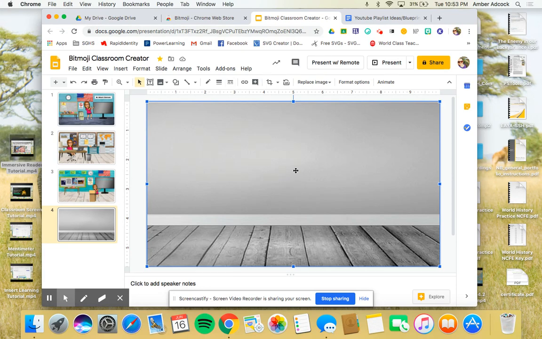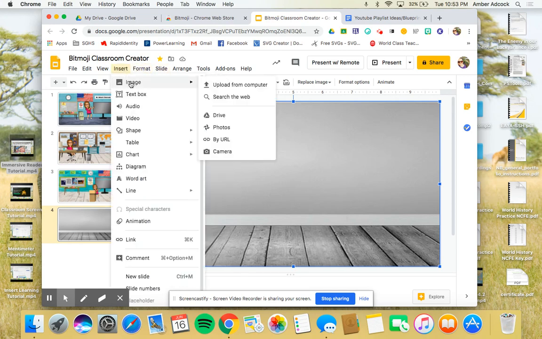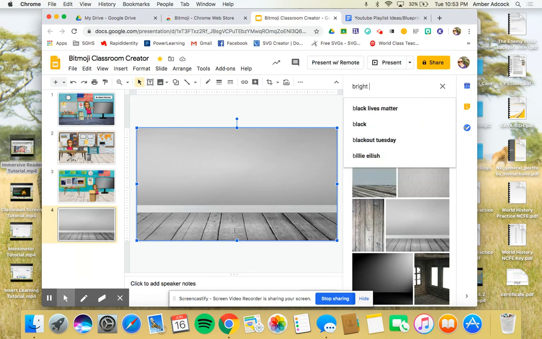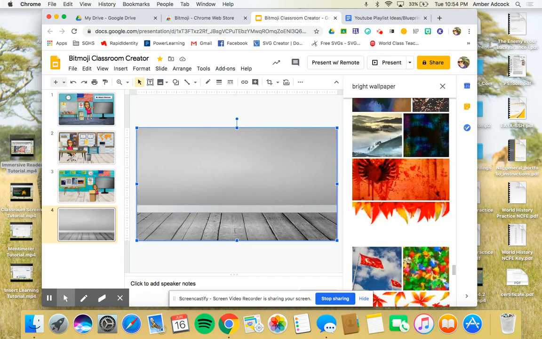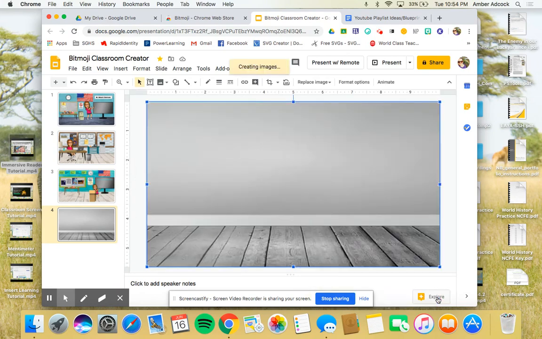So let's say that, first of all, you're looking at this and you're like, well, I don't really like the gray classroom walls. It's just too drab. Maybe you want a different background. Maybe you want something really exciting because maybe your actual classroom is kind of drab. And so you want to find something that will be fun. And so you can go back to search the web, and let's just look for bright wallpaper. So let's just say, for the sake of this assignment, I just really like this bright yellow and teal. And so I'm going to insert that.